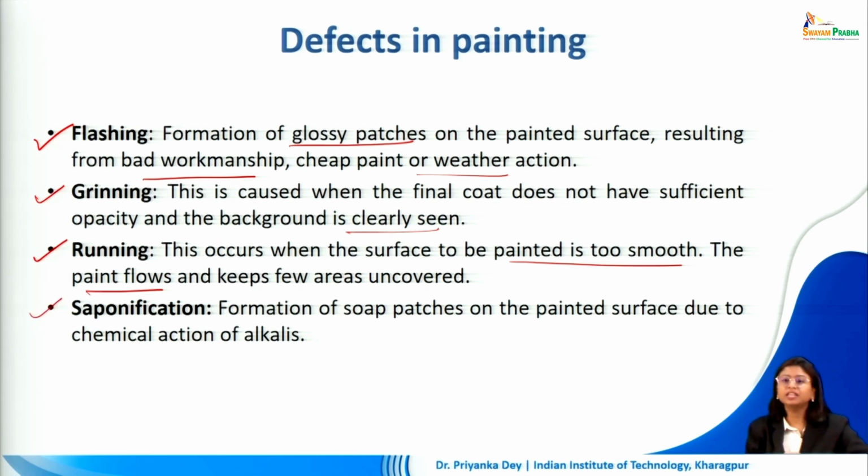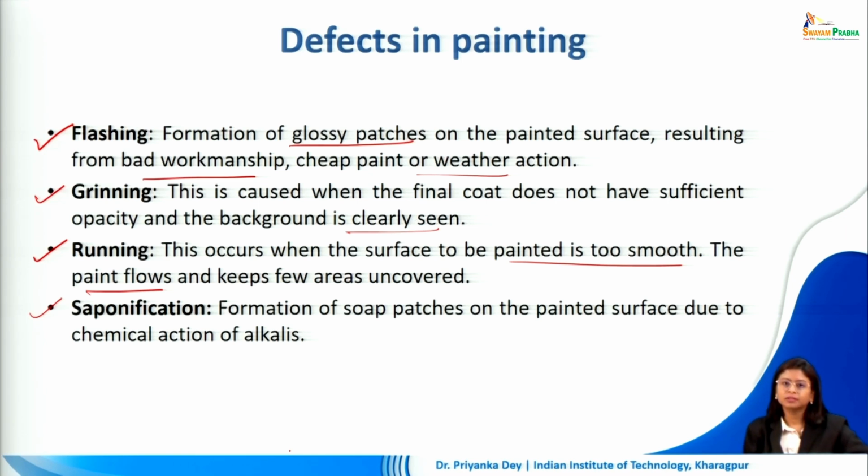So, if we are dealing with a paint which is too thick, then we may have sagging, which was a defect we already studied. And if we have a surface which is too smooth or paint which is too runny or too light in consistency, it will flow. So, that will cause running as a defect. So, there has to be an optimized amount of consistency and it has to be carefully selected with due consideration of the background surface. So, based on the surface you are painting on, the smoothness of the surface, the consistency of the paint and the constituents have to be determined.